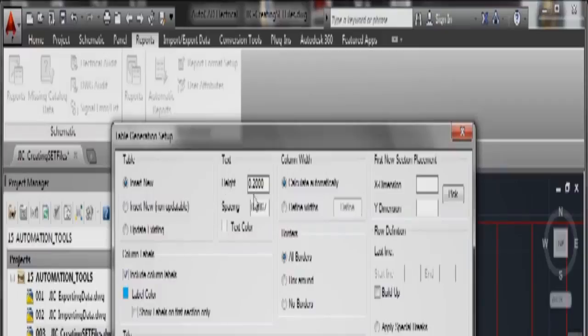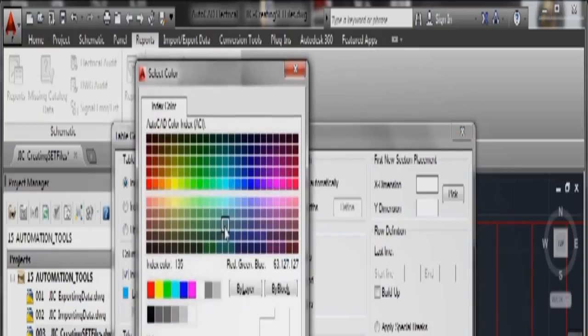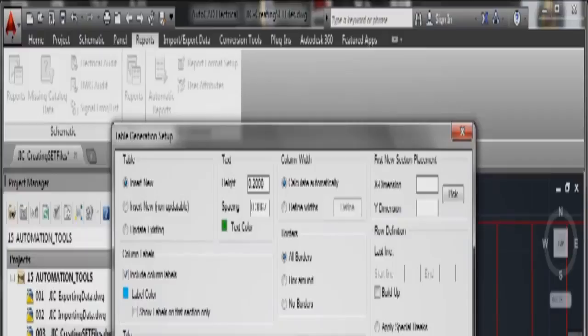Now the general text in the fields in the table, we're going to change that and we'll give that a nice dark green color, like so. I'm just making these colored so they stand out on the drawing when you see them on the drawing. Column width and borders, we'll go all borders and we'll calculate the column widths automatically. First new section placement, I can either pick a point on the drawing. I'm just going to go for 0,0 there, a lot easier. And we've got a choice of row definition, last line. We can build up and move it around. We can apply special breaks and set the section distances there. Or we can just say, I want rows for each section, which is what I'm going to go for.